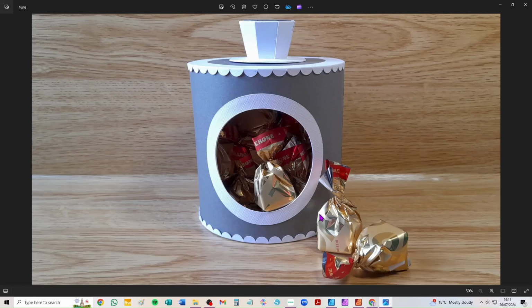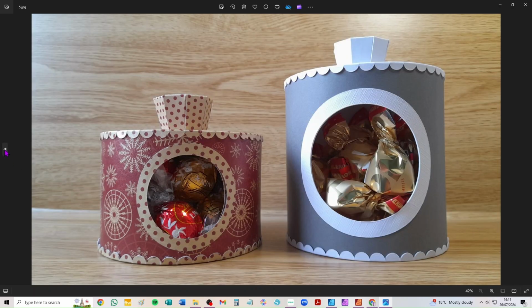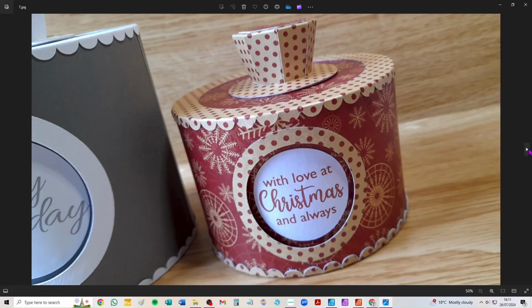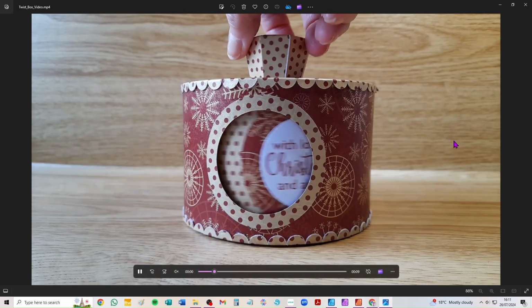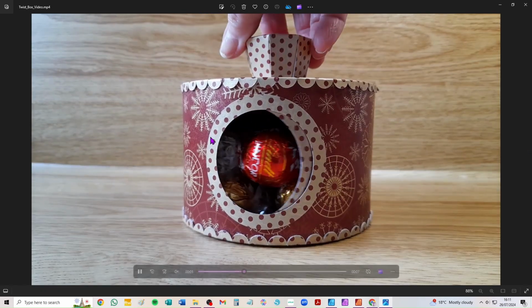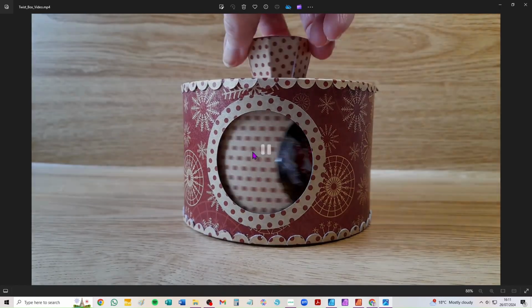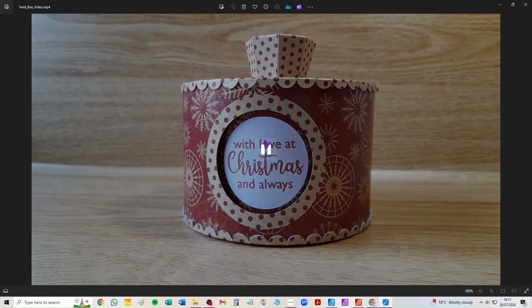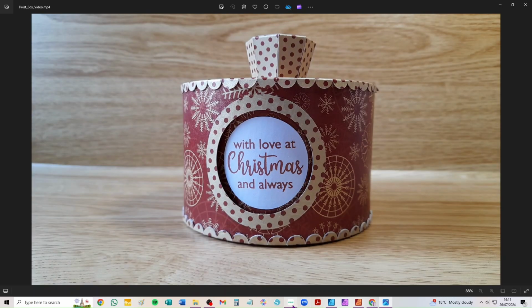I'll just show you what I mean by that decorative panel, if I can go back. Yeah, so you see this. You create a panel to go over the top. As you can see, when it opens, that panel disappears. Then you can see the walls of the box. And then you keep turning it and that panel comes back, and you can put your own greeting on that little panel there with maybe a print then cut or pen or anything else you want to add to it to personalize it.